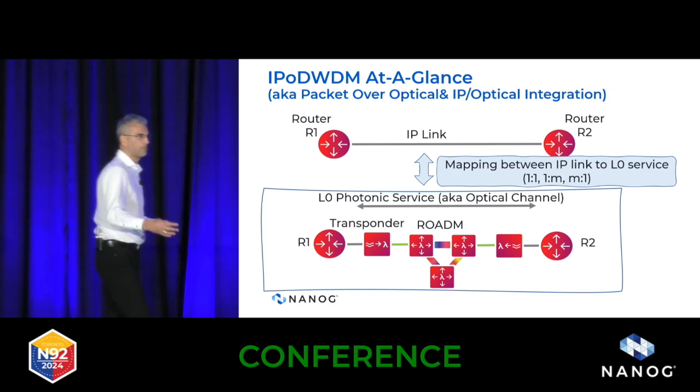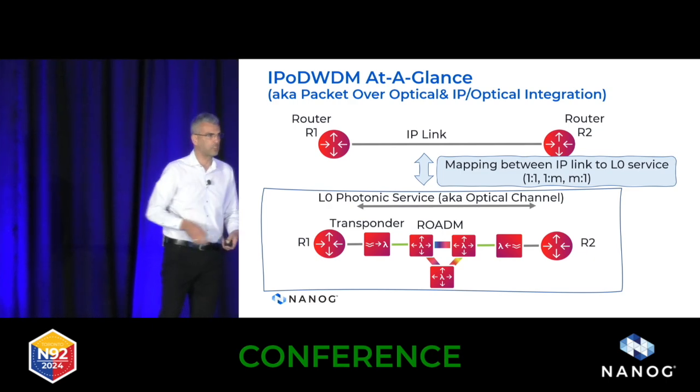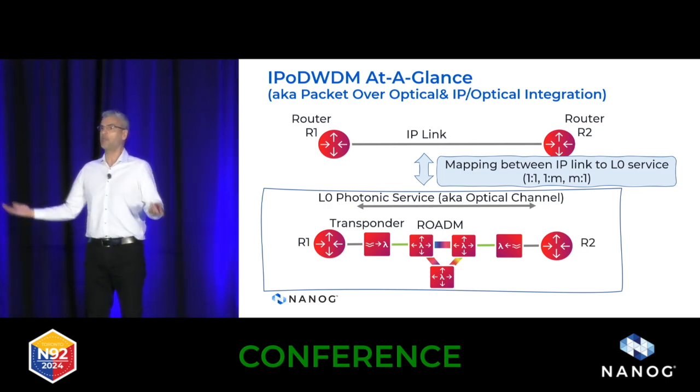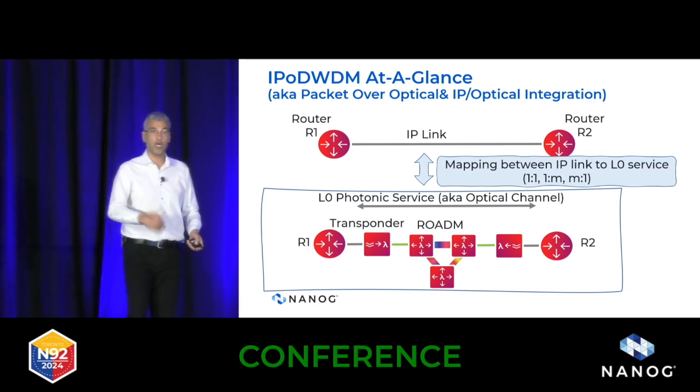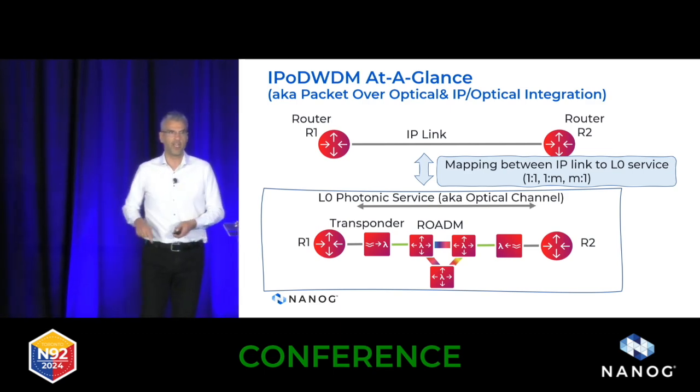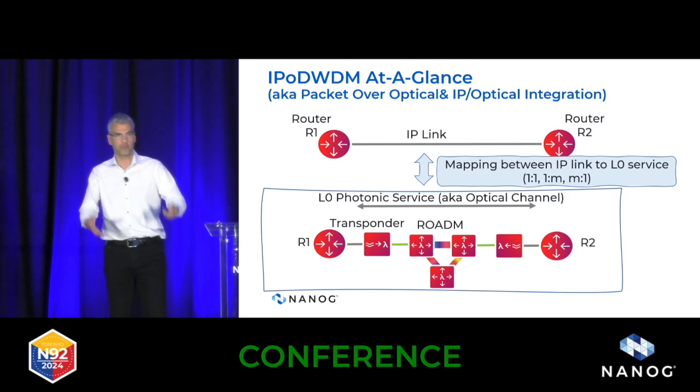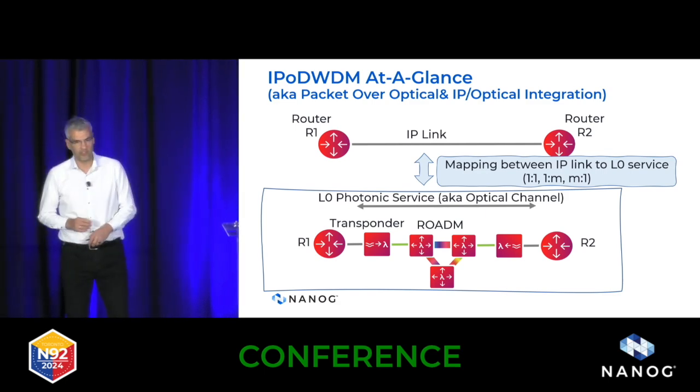But this has a very important implication as we go through the discussion, because each time you see an IP link and something happens to it, you have to think about the underlay, that service, and everything under it. In most cases, or in some cases, we don't have all the equipment, muxponders, ROADMs, and everything, but think about it from the logical perspective.